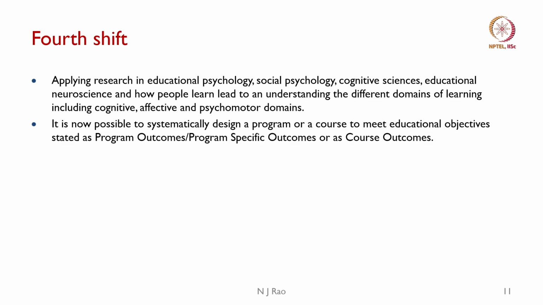Okay. Now, after all, learning takes place in the brain, and only in recent decades we have started understanding a little bit about social psychology, cognitive sciences, educational neuroscience, and there are some limitations and possibilities that happen in the brain because of the huge number of neurons that exist in the brain, and the kind of structures that they have evolved into can also provide you both the limitations and possibilities in learning. And we can make use of some of those understandings and convert them into some design of our own instructional methods.